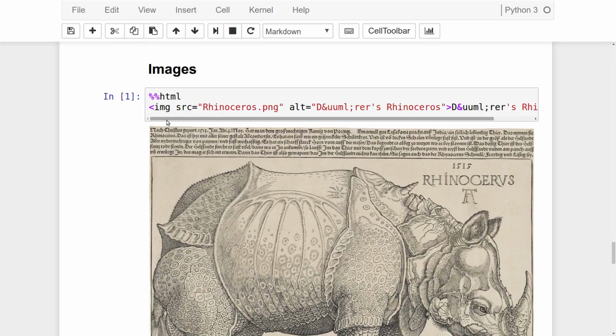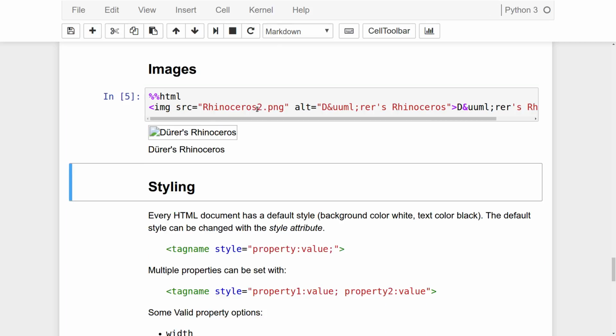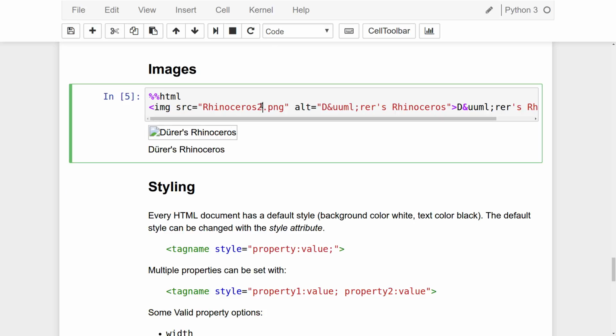Then we can add images. So image, you introduce an image with the img tag, and you need to use this source attribute. So this is a tag that actually takes an attribute. So we can add additional information to the tag. In particular, we provide the file name of the image here. We also have this alt attribute here that is used to specify an alternative text in case the image is not available. So if I misspelled the image name here and I would recompile this, I won't see the image, but instead I will see the alternative text.